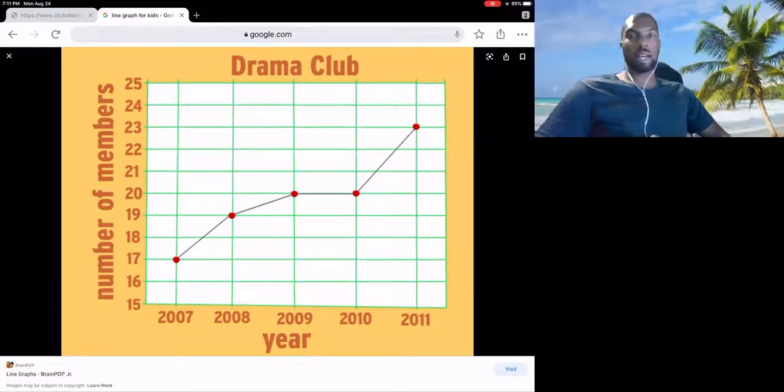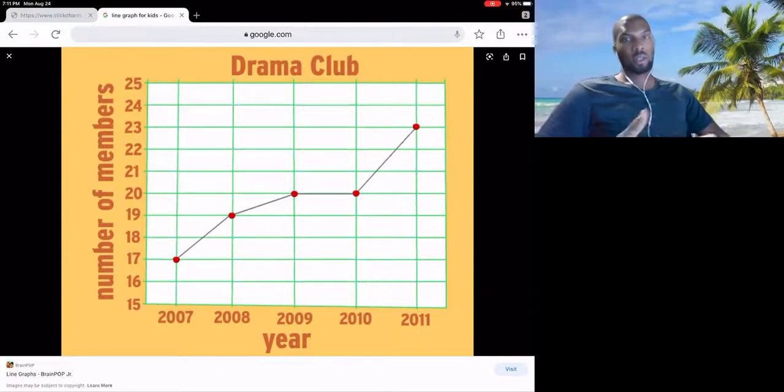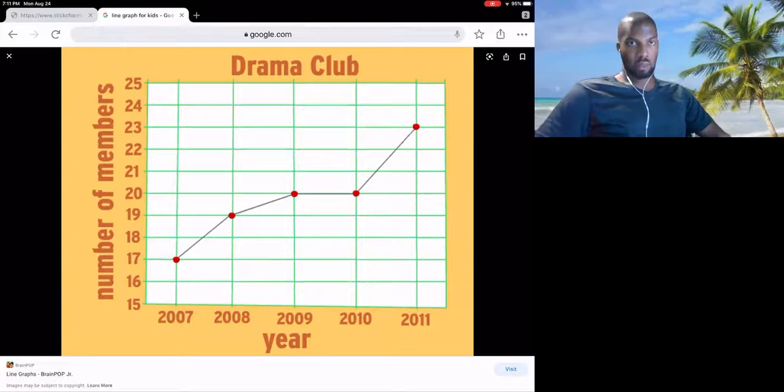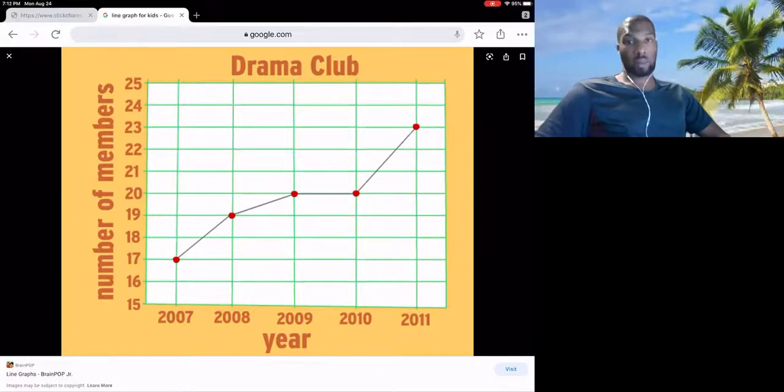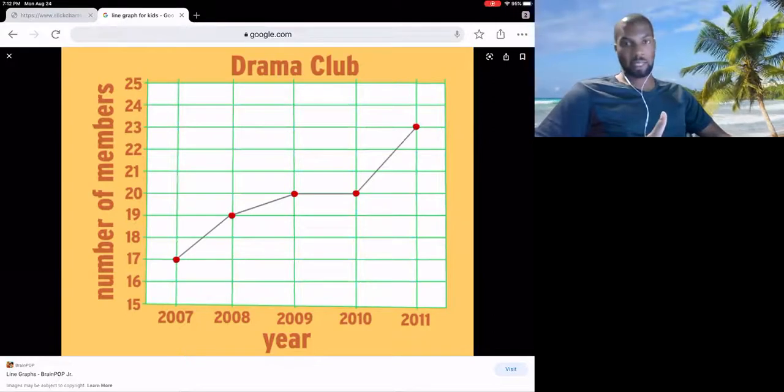We're talking about line graphs today. So if you can look here, you'll see that I have a basic chart. Perhaps you've seen these in newspapers, on the news, when you're watching TV, sometimes when they're talking about stocks or how much rain has fallen. You get a graph like this.